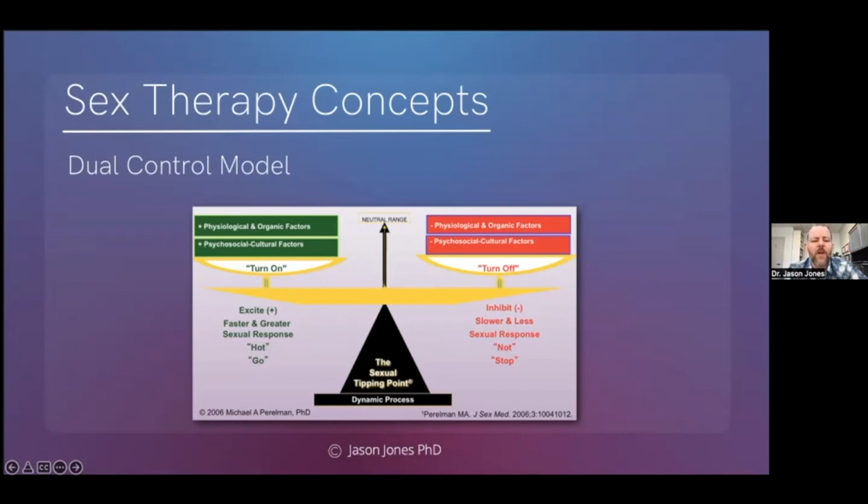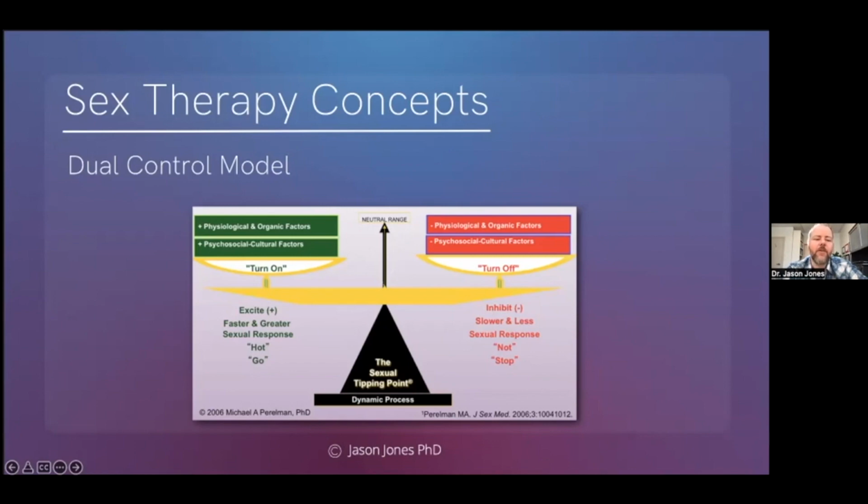So this is a way of helping clients understand their turn-ons and turn-offs better. So we want them to talk just as much about what might turn them on as what might turn them off. And it's so easy for clients and couples to come in and talk about all of their turn-offs, the reason they don't want to have sex and why sex hasn't been good. And really, we need to make sure that we're helping them also focus on what they actually want. Nobody's going to have more sex by just talking about what they don't like about sex.